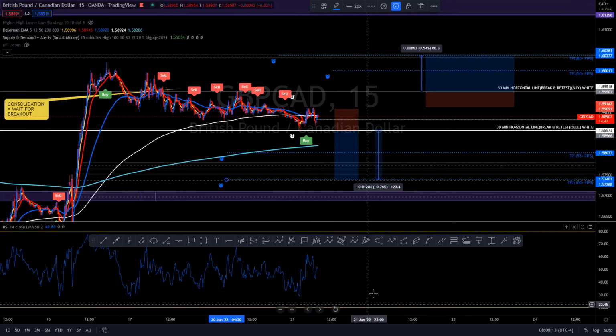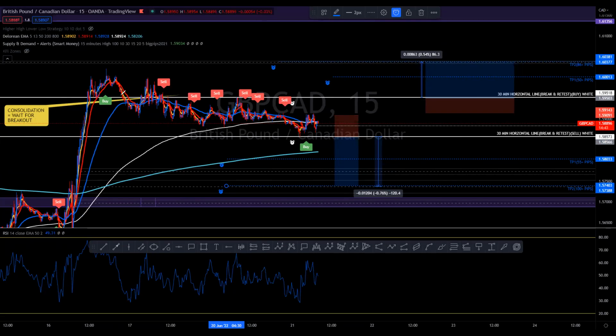So with this Delorean EMA indicator, usually when the yellow EMA crosses the red EMA, and it's either above or below the 50 EMA, then it lets us know that it's either a strong trend or a strong candle forming. So that's why this is my favorite EMA indicator, because it gives me all the confirmation I need in order to know exactly where price is more likely going to go.